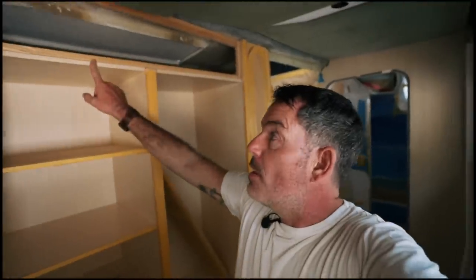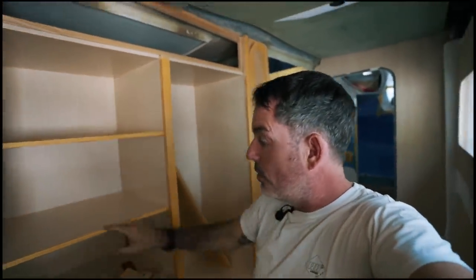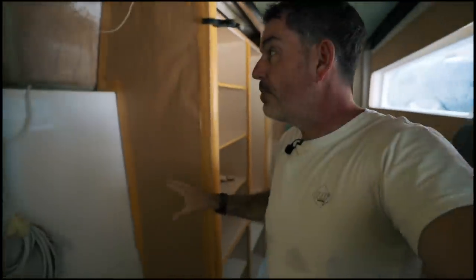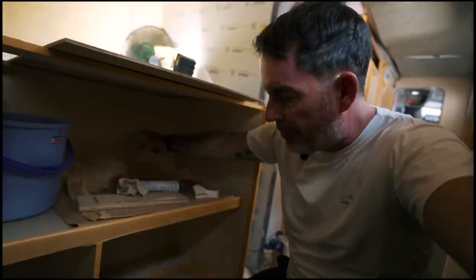It's important — and I keep reiterating this — this boat is going to be sensitive to weight, sensitive to exactly how much you load it. We've got some experience; this will be our fourth boat, and we will find it very easy to overload. Look at the amount of storage: these are about 15–16 inches deep, one, two, three, four, five, six compartments, a big hanging wardrobe, two shelves, a bookcase, moving forward a desk unit — a workstation — then cabinetry at 15 inches deep and a whole walk-in wardrobe. From a storage perspective we have a lot.